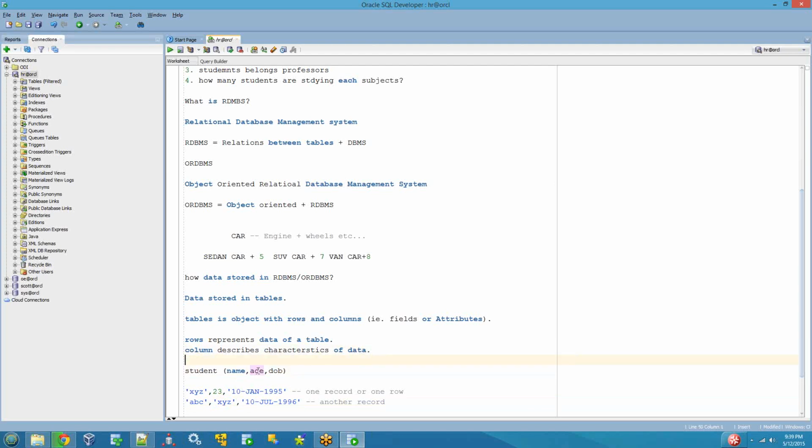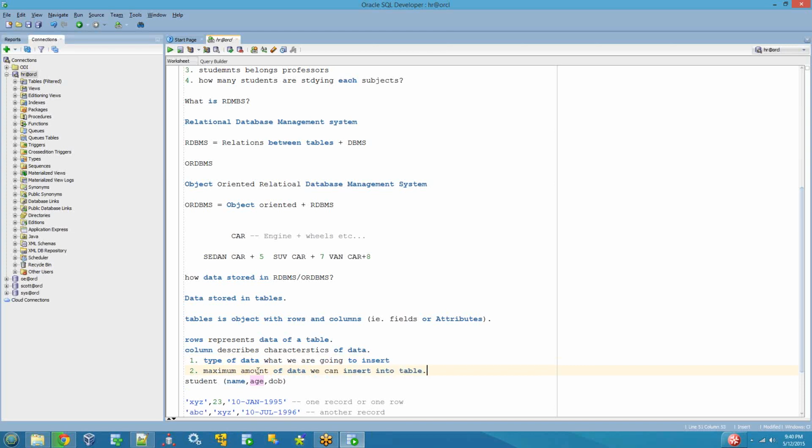So the characteristics of data mainly mean the type of data we are going to insert and the maximum amount of data we can insert into the table. These two are the basic characteristics of a column. That's why a table is nothing but a collection of rows and columns.